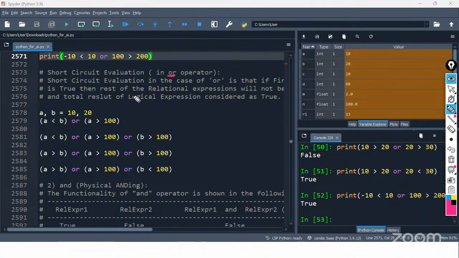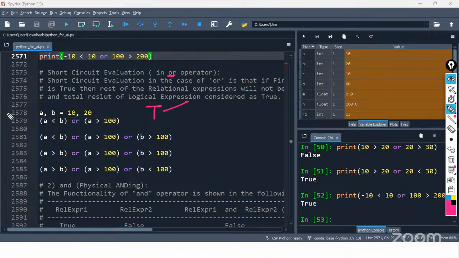Obviously, if the first expression is true, anyhow the output will be true. That is what we have learned, right? If one of the expressions is holding true, why should I go and look for the rest of the expressions? The output will anyway be true. So this is called short circuit evaluation. We are going to understand it by taking a few examples, and let us check whether it follows short circuit evaluation in this case or not.